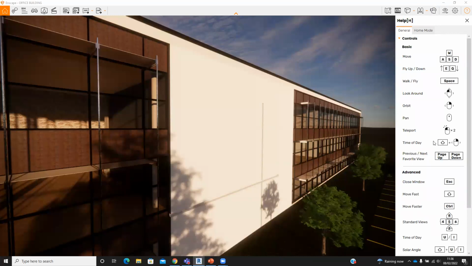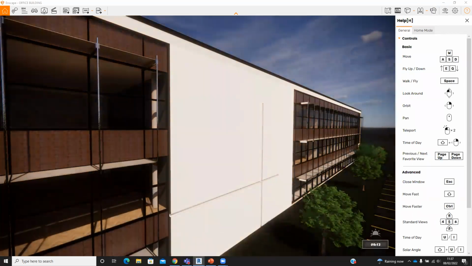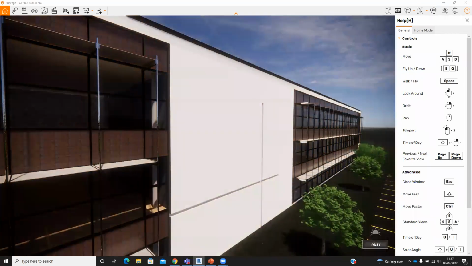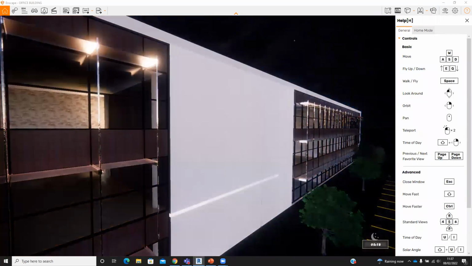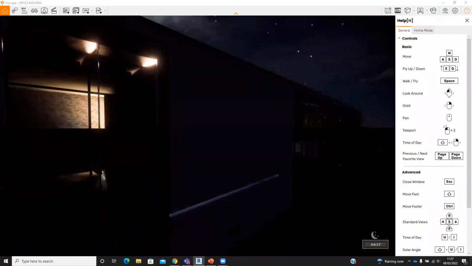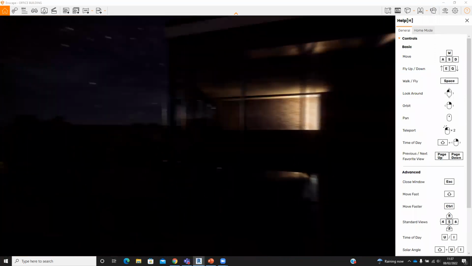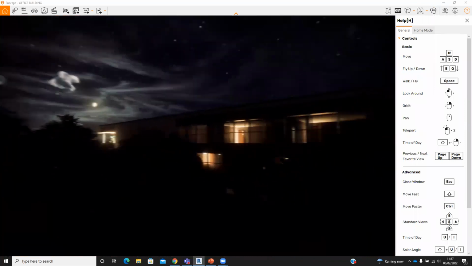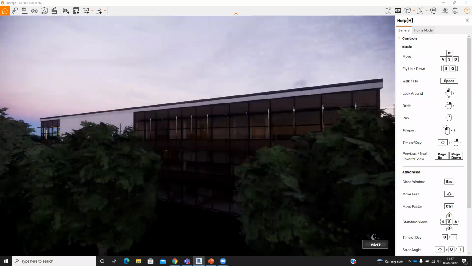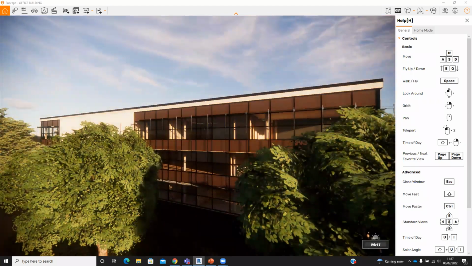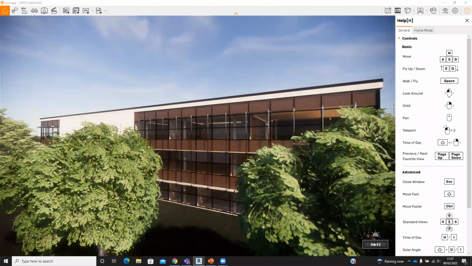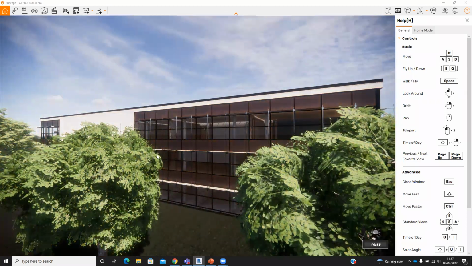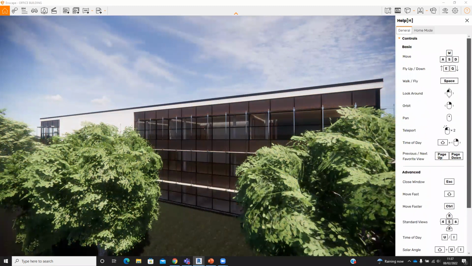So what I can do is if I hold the shift key and then all I have to do is left click on my mouse, I can change the time of day, and you can see in the bottom right, the time of day is actually moving, and we're in the nighttime now. And then if you have lights in your model, the lights will actually turn on as well inside your model. So there's very few lights turned on in this, and you've got quite a night kind of view in there as well. So I'm going to bring us back into daytime, fairly bright, I don't know, 10, 11 o'clock in the morning. All I'm doing is changing the time of day, so you've complete control over that as well.